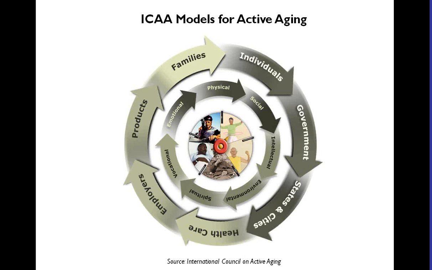And then once you've actually looked at how you address someone depending on their functional abilities around the areas of wellness, then the ICAA model focuses on how does that impact everything from the government to states and cities to healthcare to employers to product providers, to families and individuals. And really, at the end of the day, it comes back to those three words. These are the elements that enable someone to become engaged in life, which then has a positive impact for the government, states, cities, healthcares, and your business.